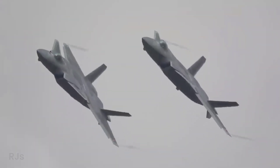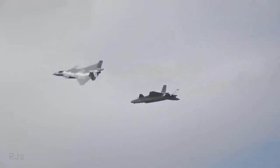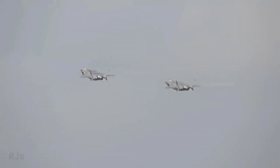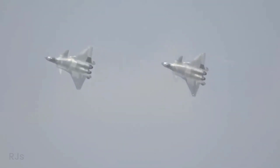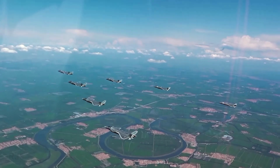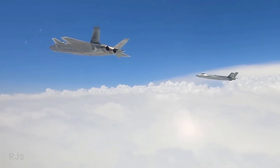Furthermore, advanced avionics and extreme maneuvering capabilities make the J-20 a threat to be reckoned with by its adversaries. The distributed aperture system, a unique feature seen only in the American F-35, provides visual superiority to the J-20. Pilots can see through sensors all around the aircraft using their helmets, enhancing missile launch detection and tracking capabilities, even at night.